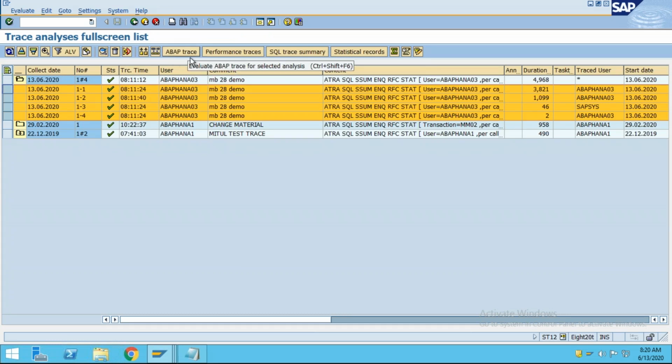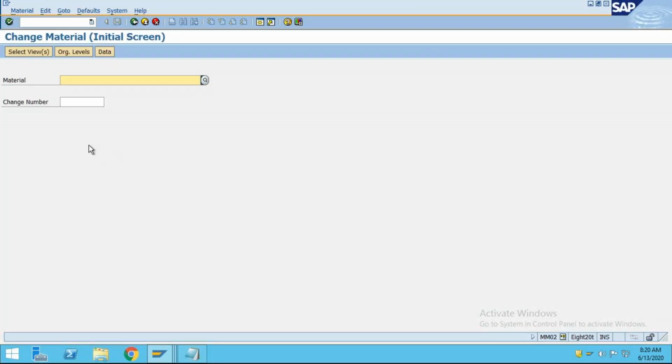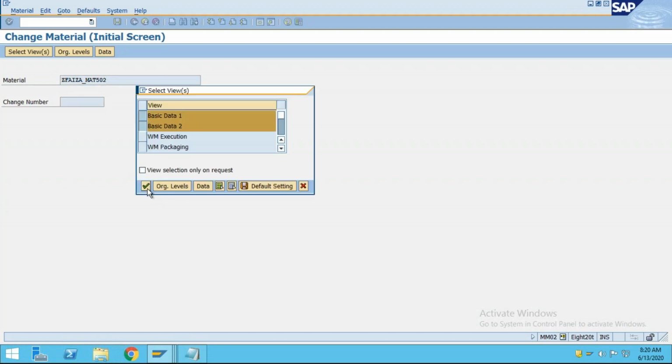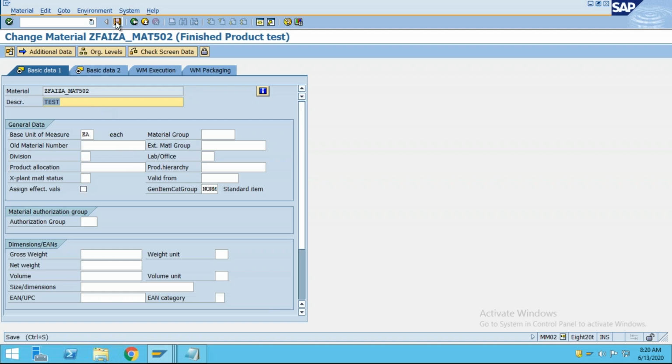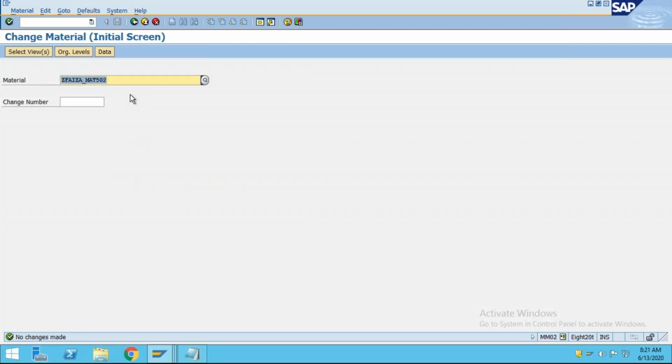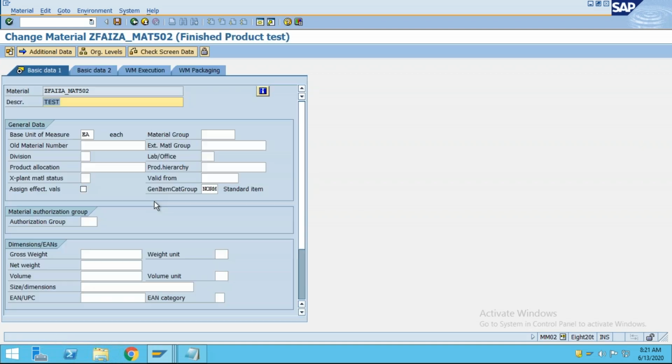This is the ABAP trace. From the ABAP trace also you can get a lot of clues. Generally we use the ABAP trace a lot in support projects. Suppose you have a standard transaction like MM02 or MM03, and while saving the data in MM02, your functional consultant gets some error. There is no problem otherwise, but it is some custom error, or an error you think can come from a custom program.